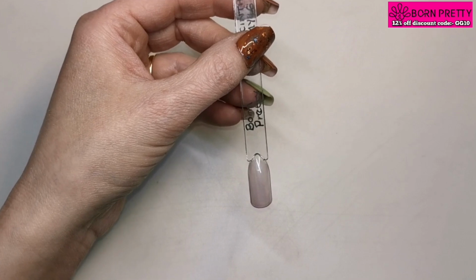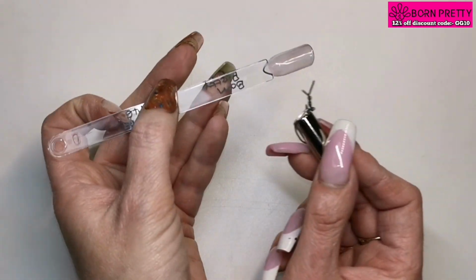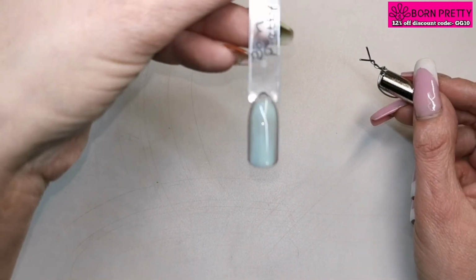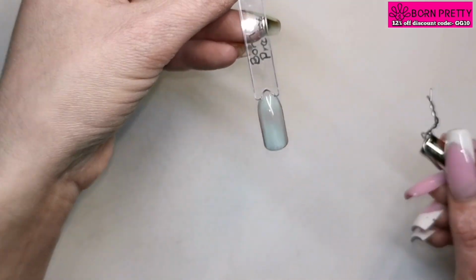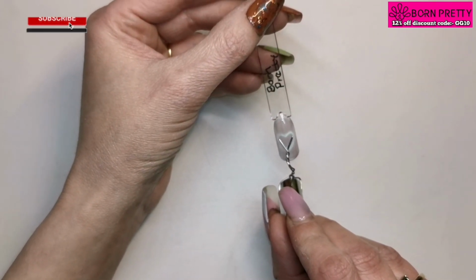So we're going to bring the magnet effect out. Look at that. And the particles move so fast as well. So we're going to do the heart effect on that one, and then we'll give that a cure for 60 seconds.